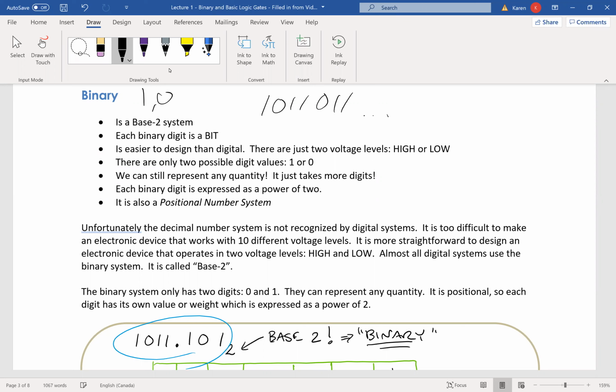But with just ones and zeros, we can represent any number, even though there is just a 1 or a 0. The reason this is convenient for a digital system is because it literally represents two voltage levels: high voltage and low voltage, or no voltage. So we can easily send electrical signals, either high or low, to denote these digits. You can represent any number. It just might take a lot more digits than it would in your traditional decimal system.